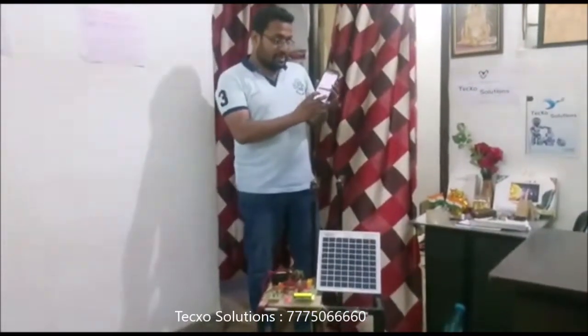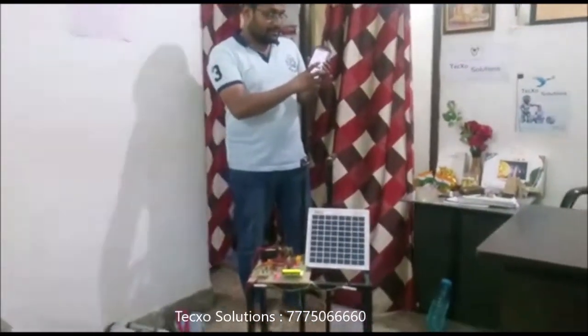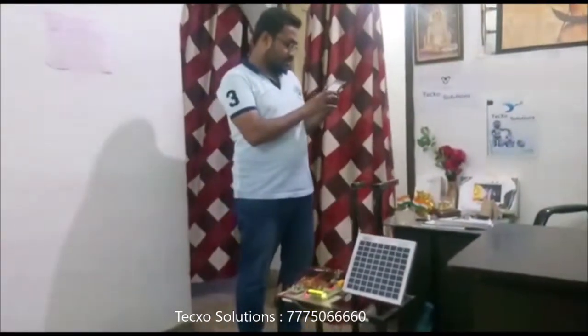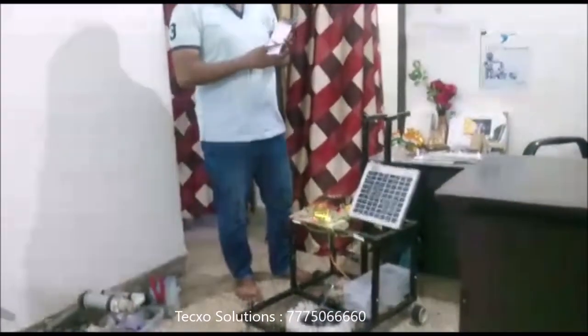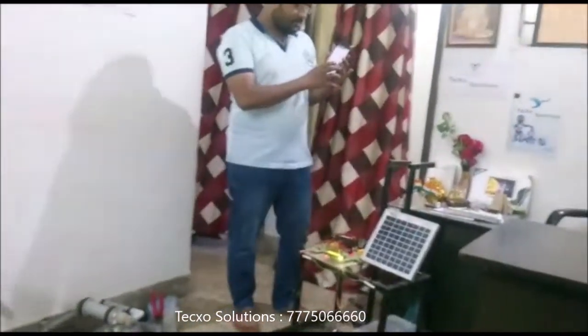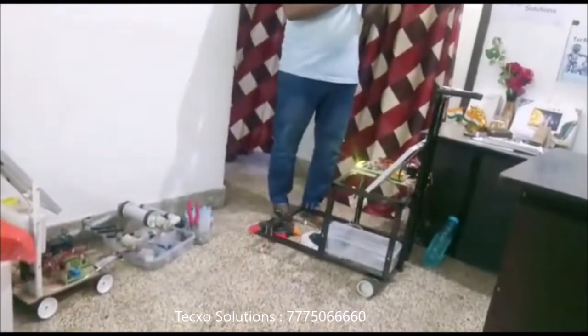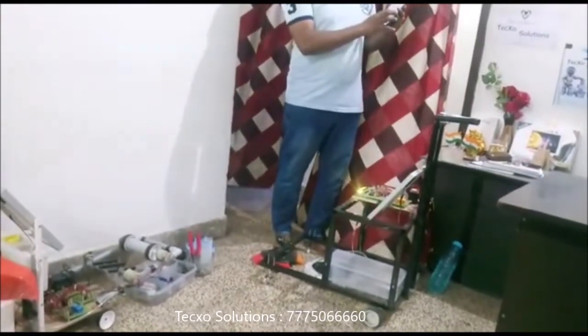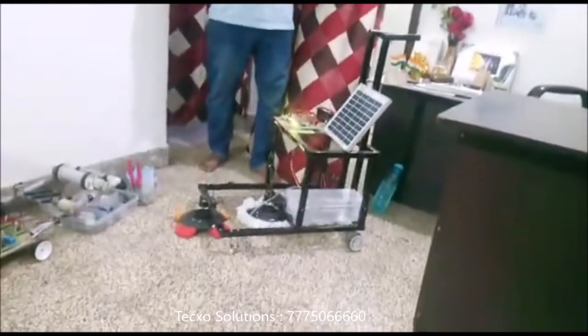Okay, so let's see what the code is. I will just type F and send. When I type F, that is for the front movement, small b for back movement, S for stop. Now go for left, so I type L. And stop. Then go for right, small r. So that is right.